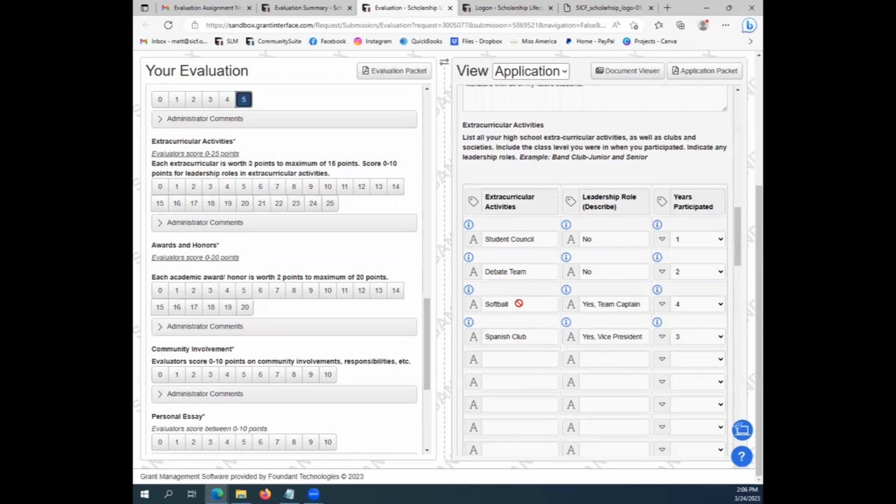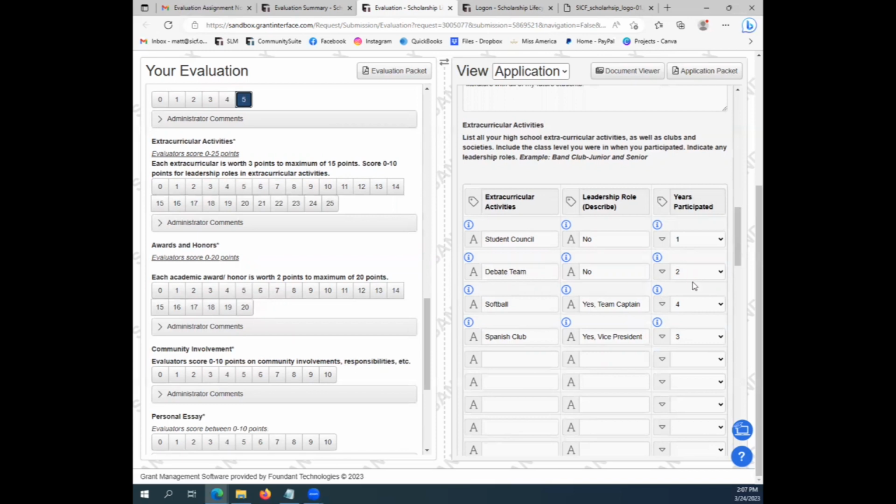They played softball for 4 years. So 3 times 4 is 12. And then add that to the 9. And then they have capped out for their 15 points for extracurricular activities. So therefore, they've already got 15.